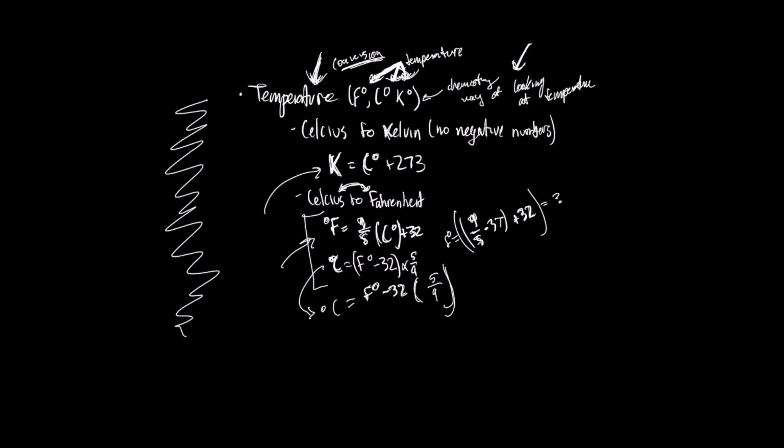So temperature, there are 3 different ways of looking at it in the chemistry world. We have Fahrenheit, Celsius, and Kelvin. And Kelvin, it's not actually a degree sign. Shouldn't have that there. That would confuse you. Anyway, Kelvin is the way of looking at temperature in the chemistry world. It's very, very helpful in many chemistry equations that you will use in the future, so don't forget about Kelvin.